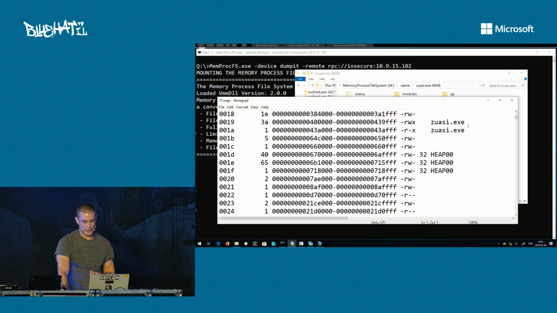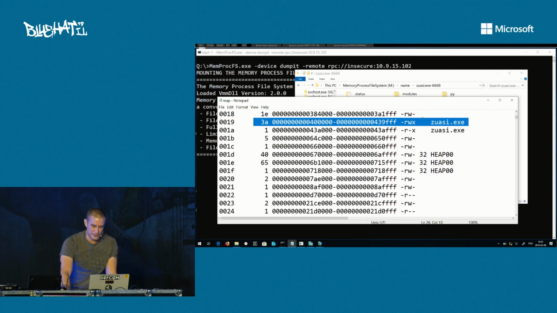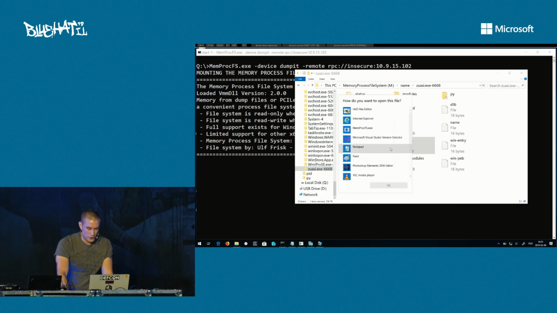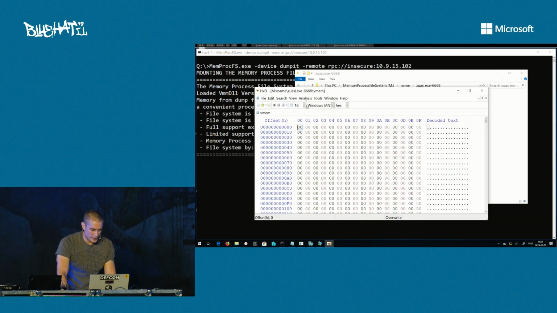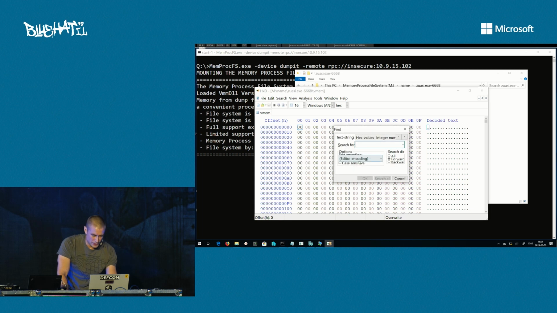And if you scroll down, we see some suspicious section here. Usually a PE section should be read-execute in one page, and this is a really big read-write-execute section, so it looks really strange. We can have a look at the virtual memory of this remote process as well. And in there we can, for example, search for some values.